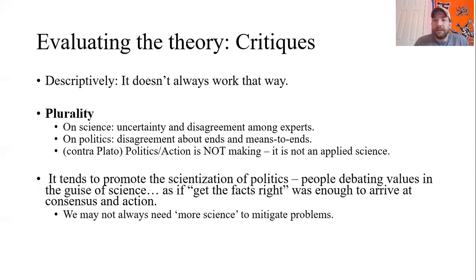And that can be a problem because it can remove democratic accountability from decisions that are really impacting on people's lives, and where their voice would be just as credible as anybody else's because they're decisions about important values and not necessarily technical decisions. So the values and the technical stuff get tangled together, and we have to be careful about that tangle there. Plus, we may not always need more science to solve our problems or mitigate them.